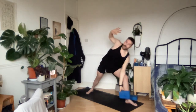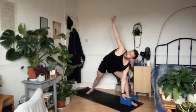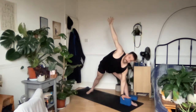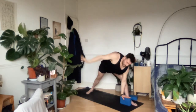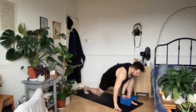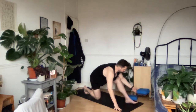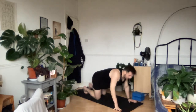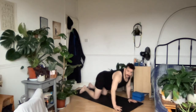From there, we're going to find our way down to a side angle. Block to the floor. When you're ready, drop the left hand down. Let the body pivot and rest. With the block, bring the body back. Child's pose.